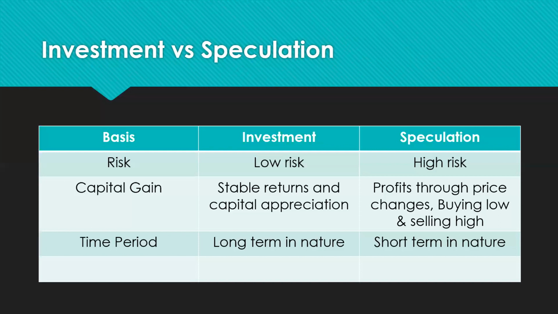These are made for a short period of time. They do not intend to keep the investment in the securities. They are planning to buy the securities at a lesser price and sell them off at a higher price as soon as possible. So they do not intend to hold them for a long period of time. So the risk involved in speculation is high. They aim to earn profit from price changes, and it is for a short period of time. That is the main difference between investment and speculation.